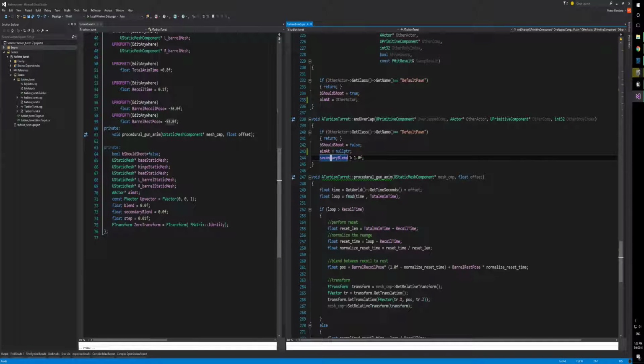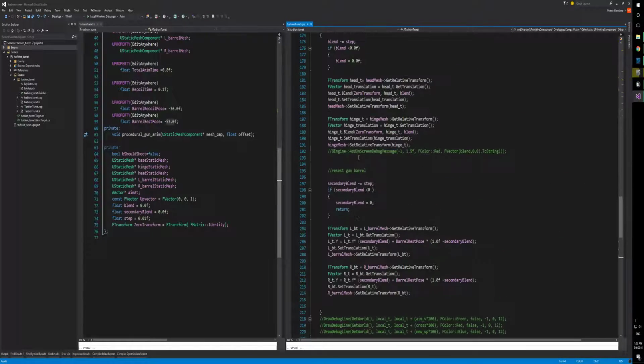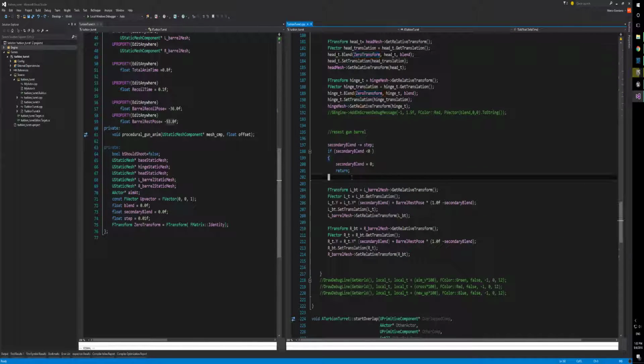So this means that this is our blend value. So it means that when we get out, whatever barrel position is 100%. Then this value is going to decrease all the way to 0. So it means we are giving more blending to the rest pose. And that's what we are going to do.